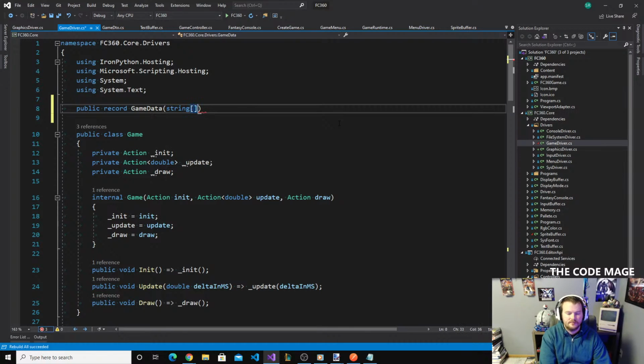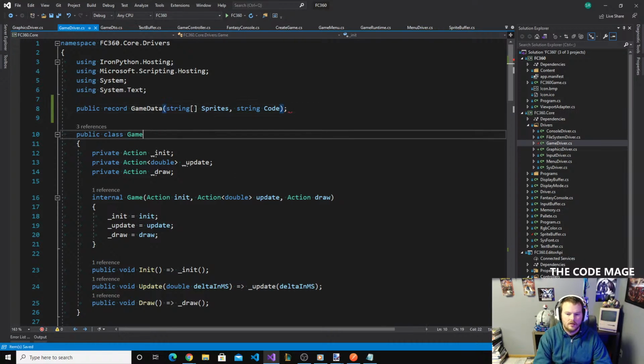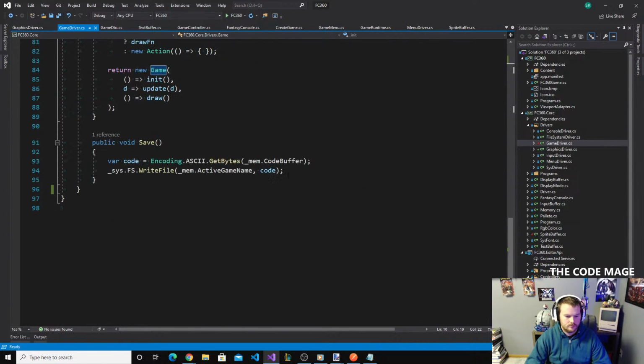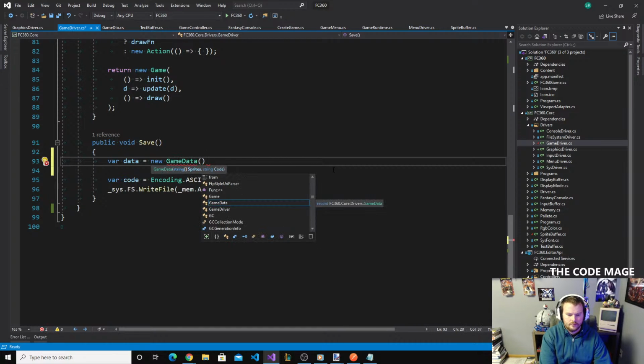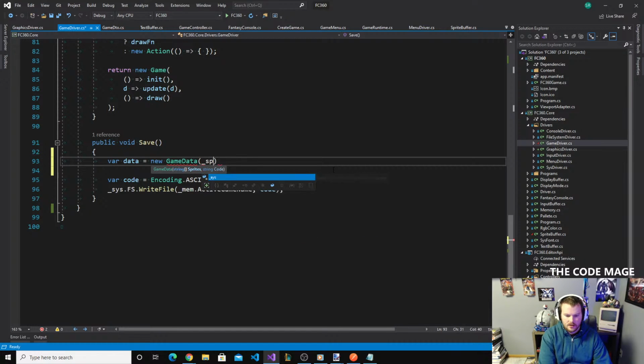So it'll be like we'll have sprites and we'll have, so here it'll be sprites will be, just to get this going, it will be text sprite buffer.